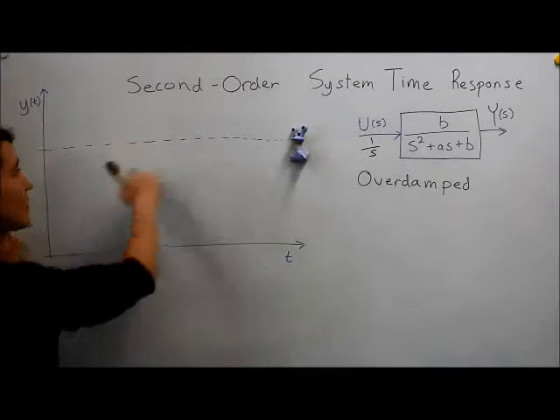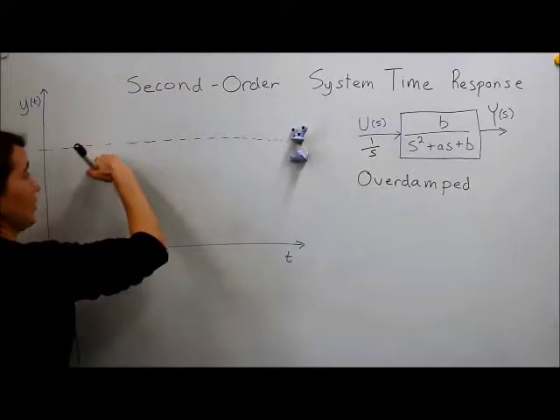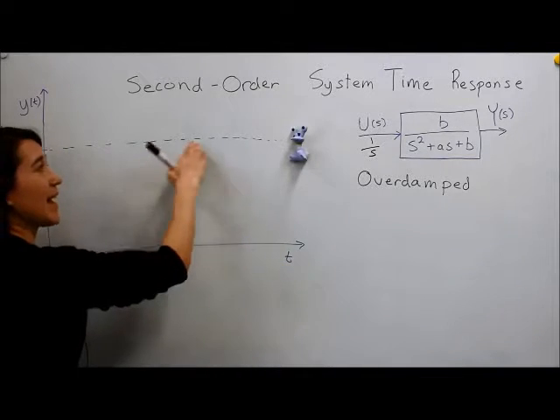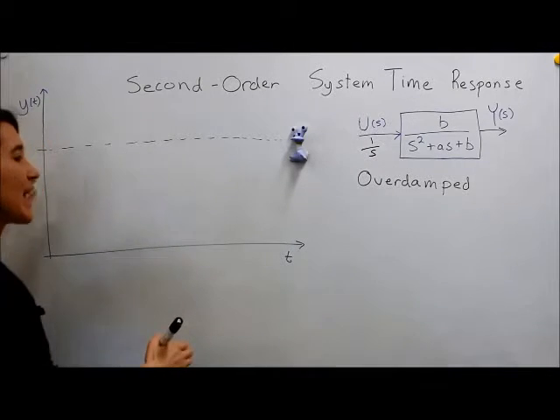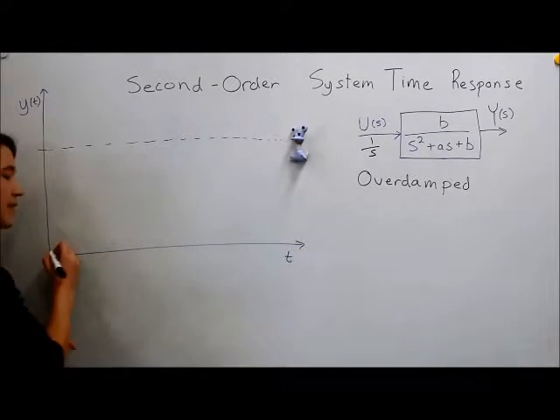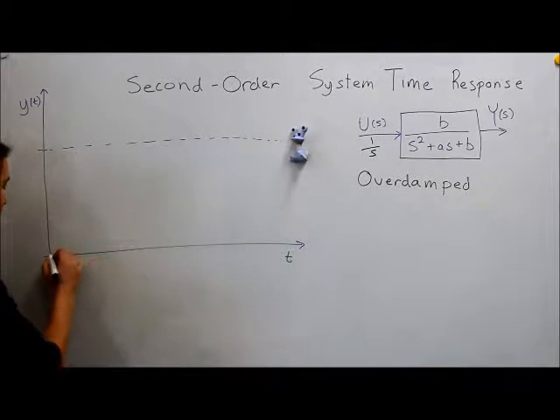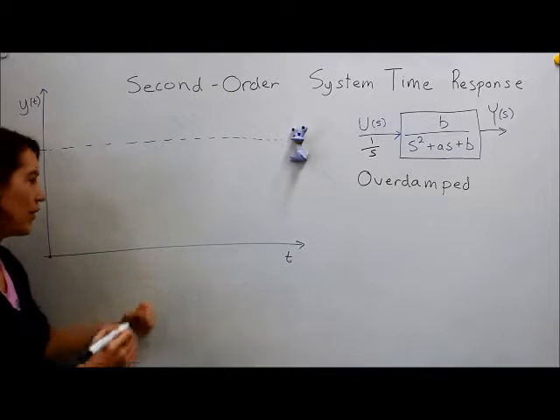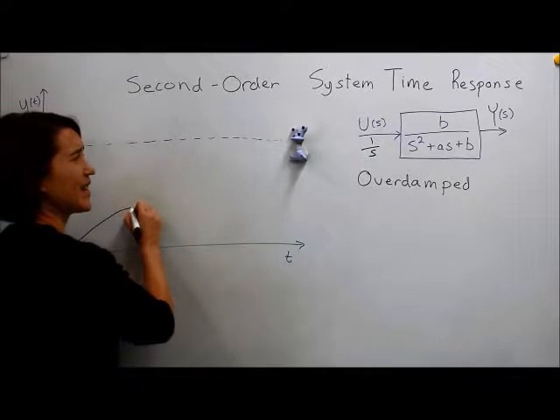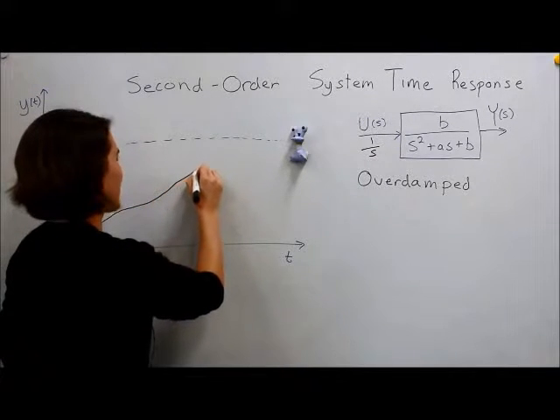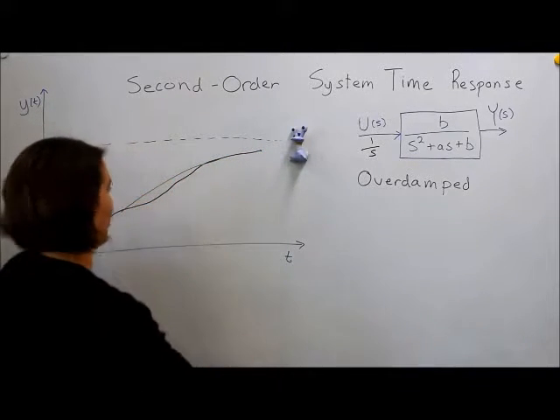And so again, we're going to have our system here be, the objective is to feed Valerie, and in order to feed her properly, we have to get the food to stay, over time, at this value, so this is our target value. And an overdamped system is a stable system, so it will go there. It just is really slow to get there. So you say go, and it tries really hard, but it's just really slow to get there. So this is like something that has a lot of mass. It's really, really hard to get there. And this is supposed to be a straight line, or a well-curved line here.